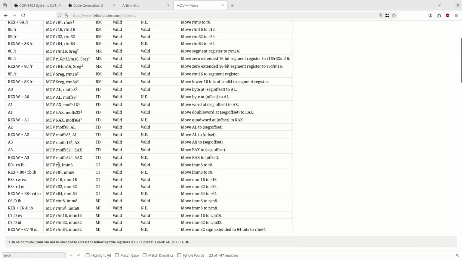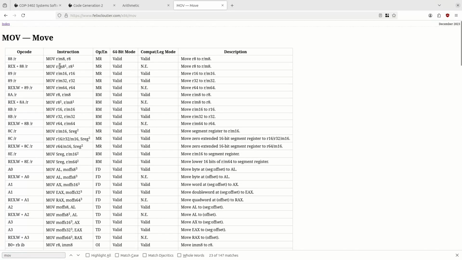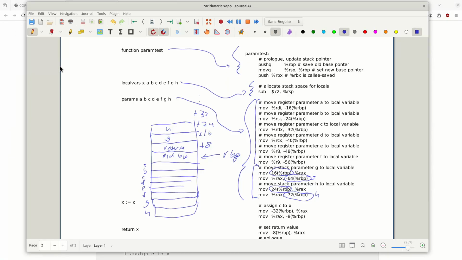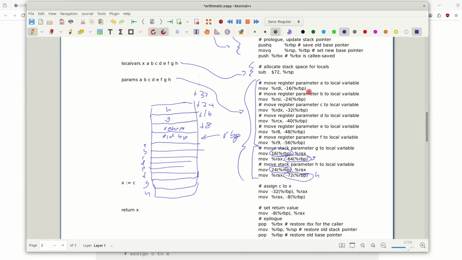Yeah, so to make this even more confusing, this is Intel syntax, so the destination is on the left. So don't worry about that. But yeah, these have to be 2 instructions. Okay, questions on collecting the parameters and copying them into local variables? That's what this code does, and this is what the enter params function in your compiler generates.